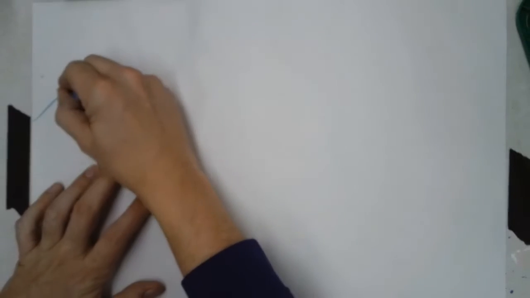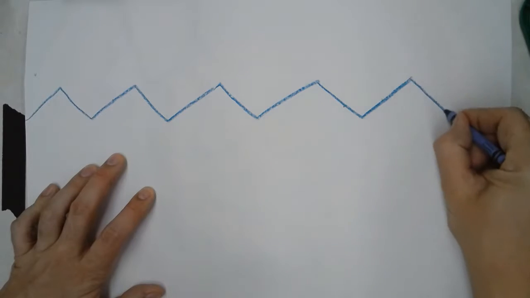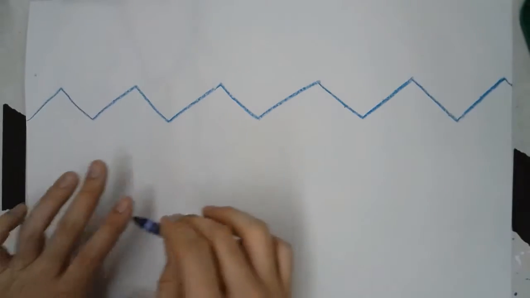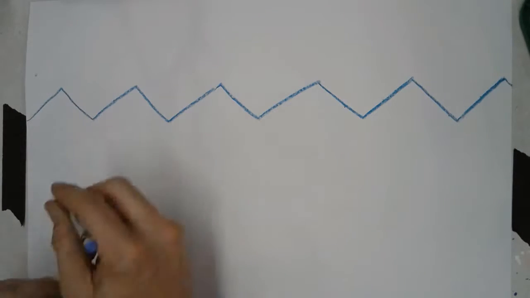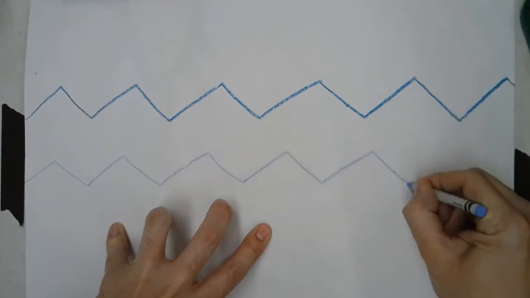Just like this, you can go zigzag all the way across your page. Make a nice bold line that will stay there even when we paint over the top of it. I like to use blues and greens because when I see the ocean, those are the ones that shine to me.